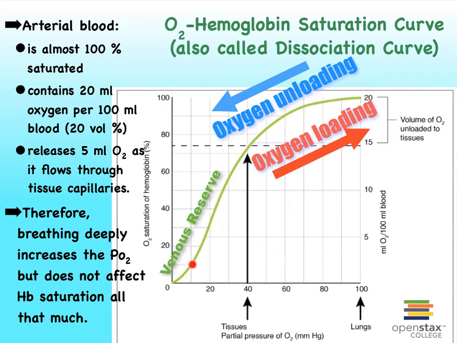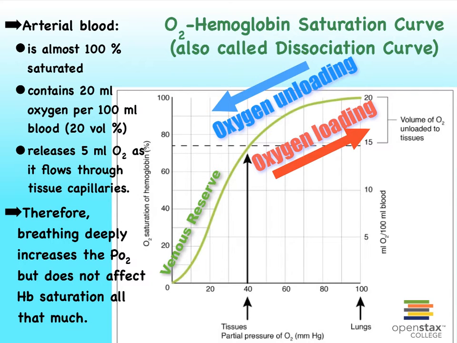If we go in this direction, in other words, this red arrow, which is pointing towards our right, moving away from the zero point, we're oxygen loading. In other words, we're taking the blood from the tissues to the lungs eventually, and there the blood becomes provided with fresh oxygen. Or we can look at it in the opposite direction, which is often the easier way for me to interpret this graph, and that is we start at the lungs and move towards the tissues, and then we talk about the oxygen unloading.